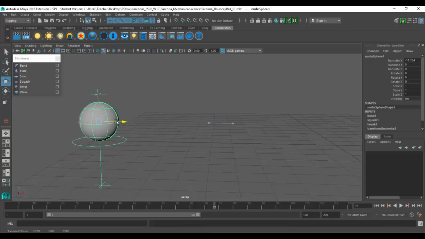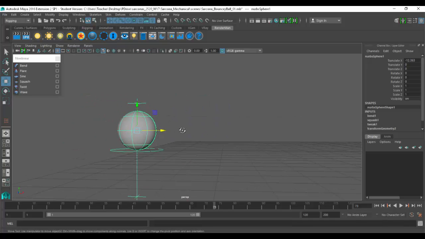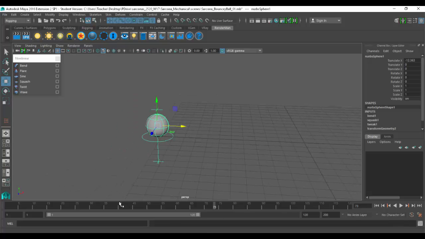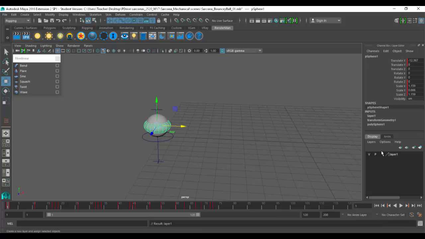Okay? So what I'm going to do is I'm going to have the ball kind of roll into the scene, and then I'm going to have it squash down and then stretch up, okay, and then bounce. So let's rewind our playback. Hey, get out of there. Let me take this ball, throw them on a layer, and hide it. Gone.